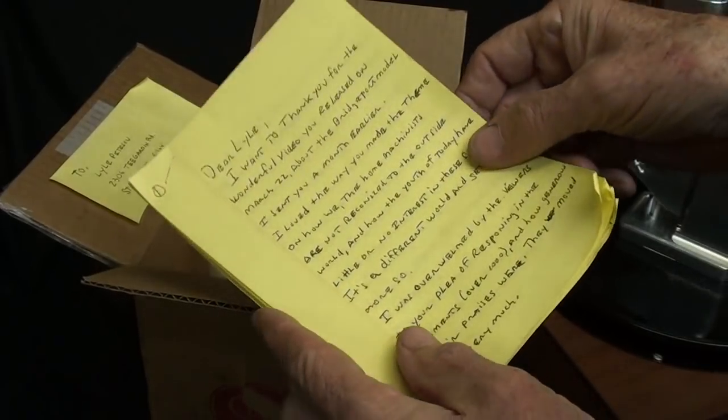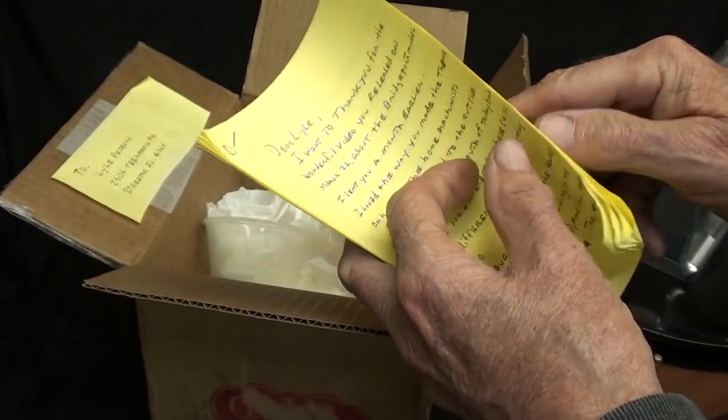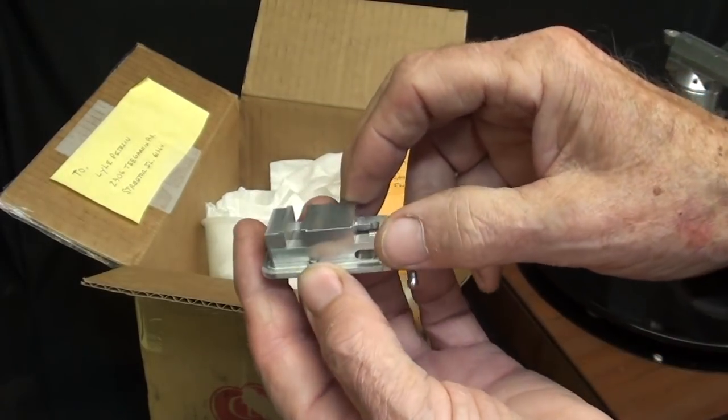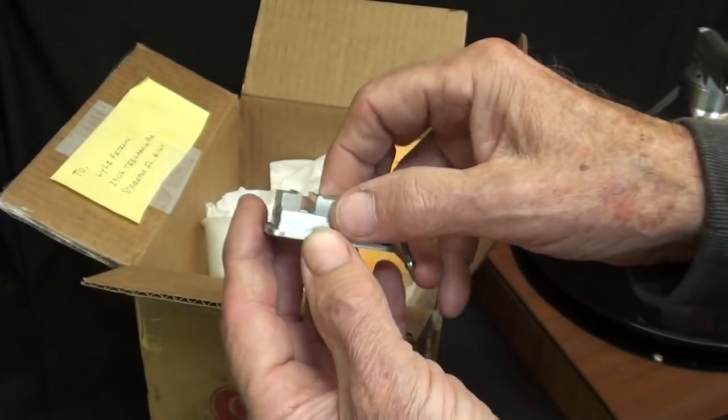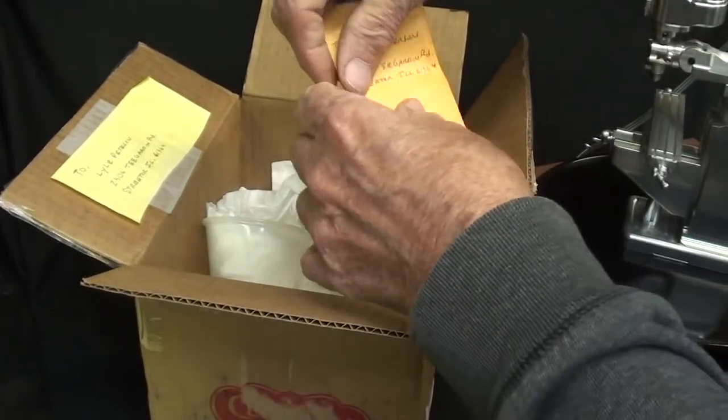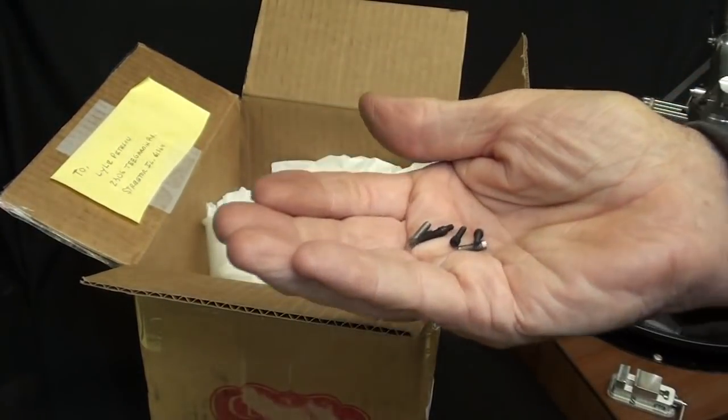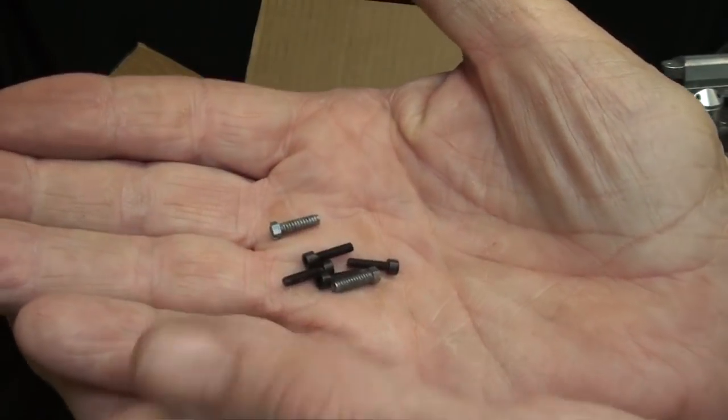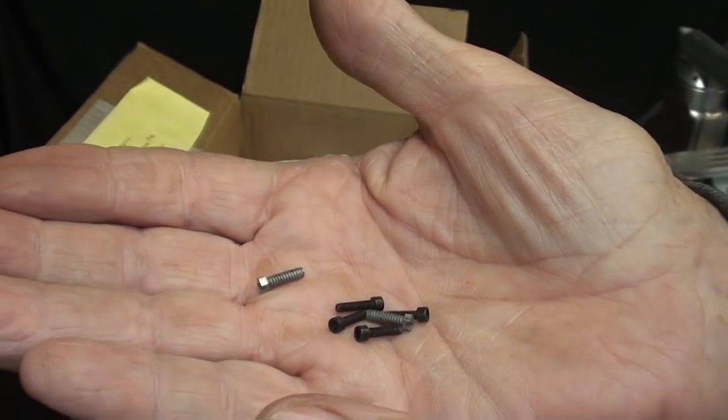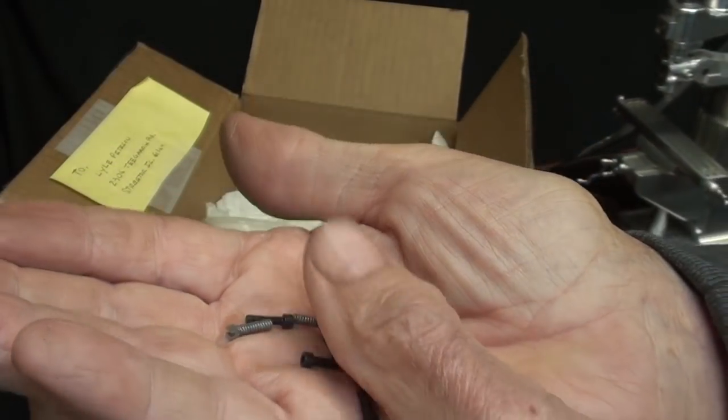Then he sent me, also in the box, about an eight-page letter describing how to take the Bridgeport apart, such that I can mount this properly. He said, or just forget about that and use some double-stick tape. So I haven't done anything yet. But knowing me, I'm going to opt for the easy route. But also in this little bag, he gave me some tiny little screws. Some are hex and some are socket. But it looks like it's quite a job to take the Bridgeport apart. And I hate to fix something that isn't broken.